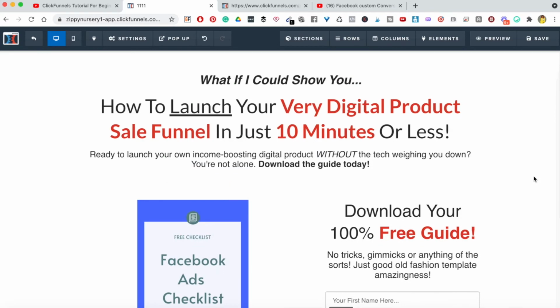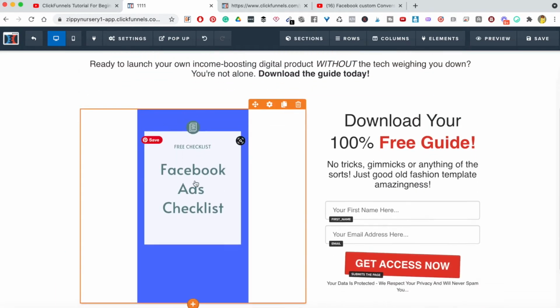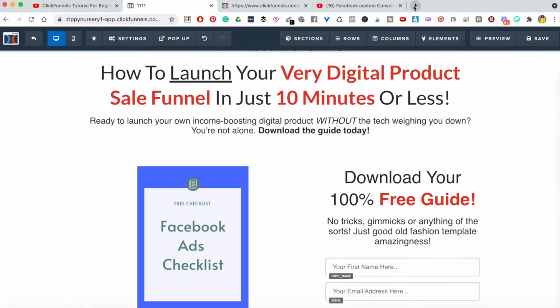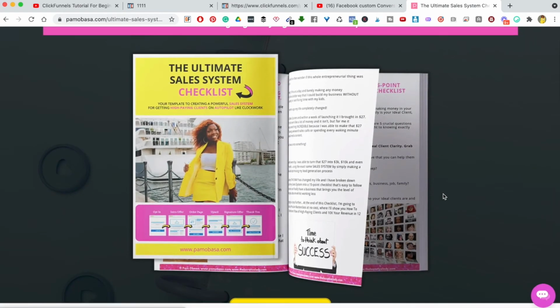So this is a very, very simple page. You definitely want a better image than this one, for sure. Let me show you some of the images that have worked really well for us, in terms of the type of images that you can create. Something like this has really worked well.